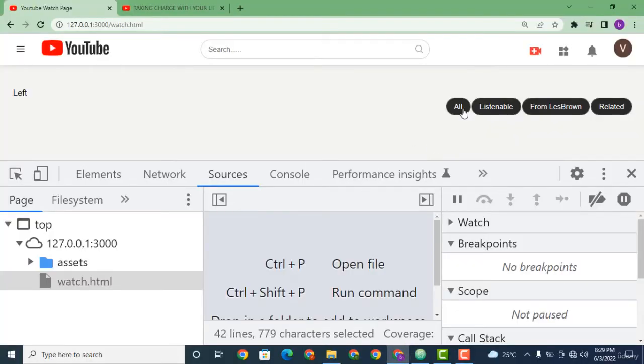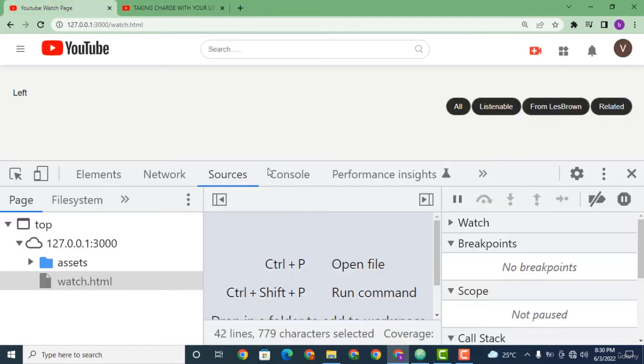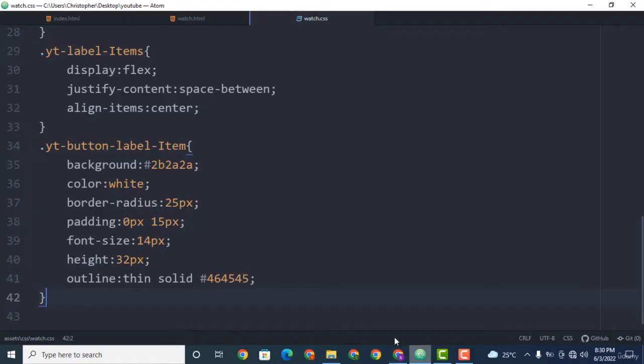So now the next thing I want us to work on is when the user goes on this one, I want to change the background color. And also I want the active color to change. How am I going to do that? Okay. So let's make this one #f3f4f2. And let's make this color to be #000.